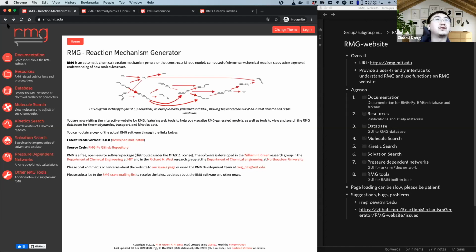Okay, you can see on the left we already opened a page of the RMG website, and this is the home page. For each page of the RMG website, it's about the same. On the header, there's usually a change theme button and something about your user account.